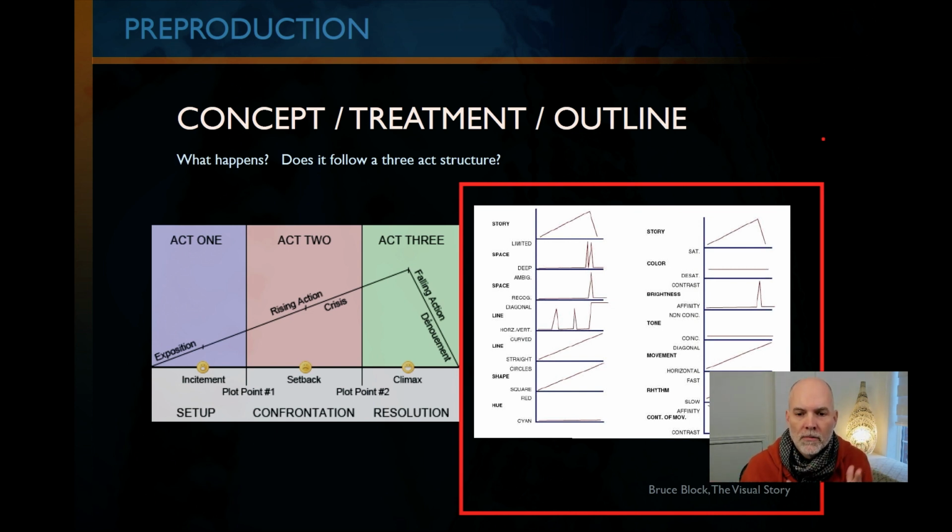So map out the rhythm, the color. Does it stay the same? Are the story spaces similar? Does the rhythm contrast? All this kind of amazing stuff. I will be pushing that for those of you who are interested in really taking your stuff to the next level. All right, big picture concepts here.